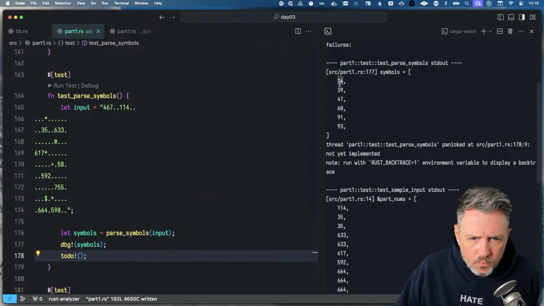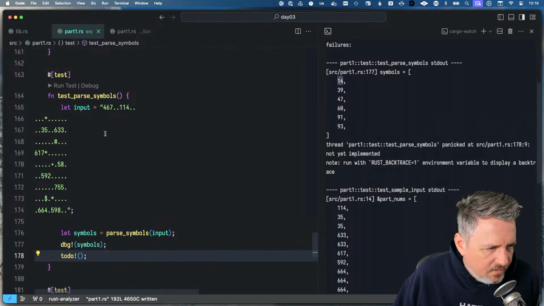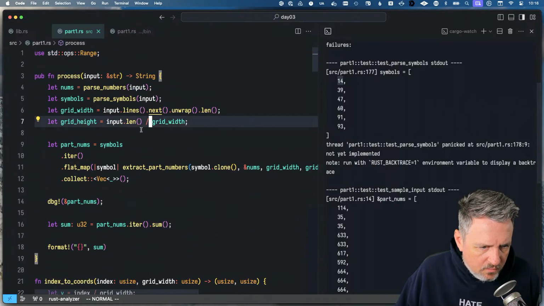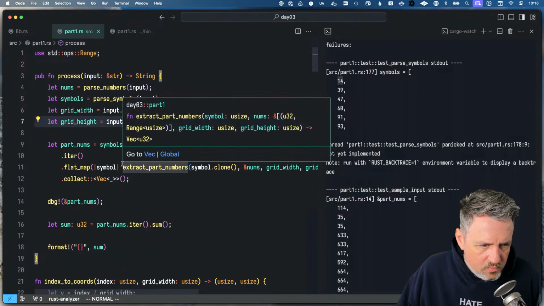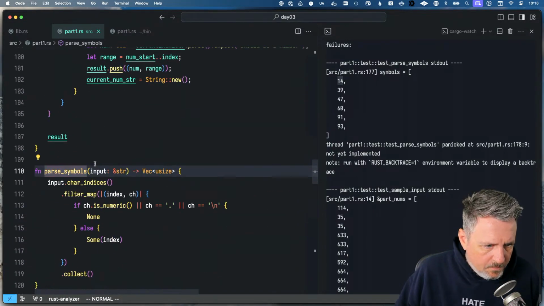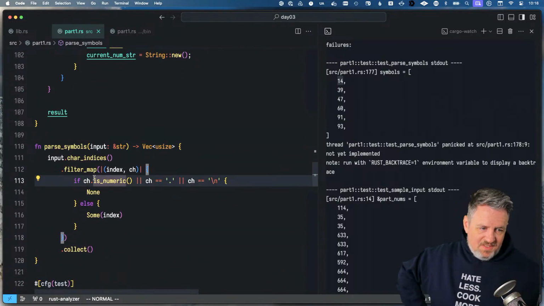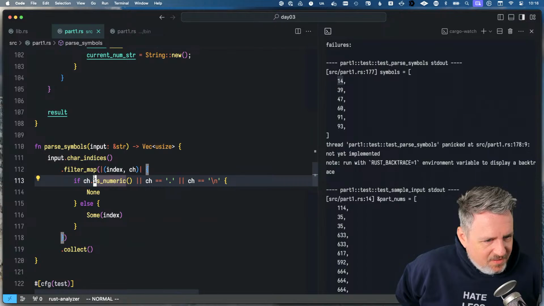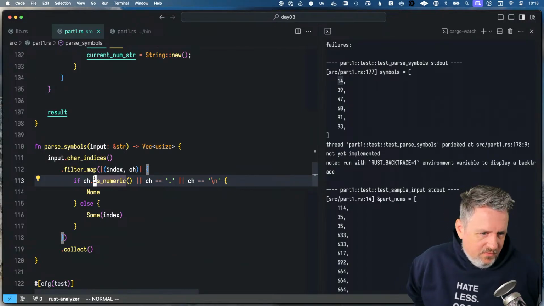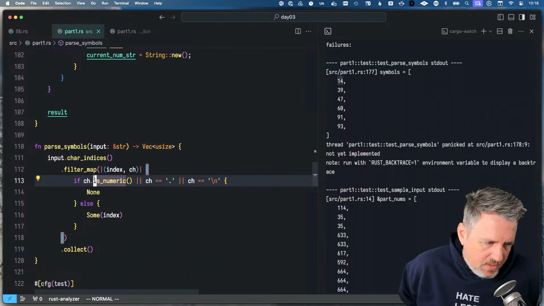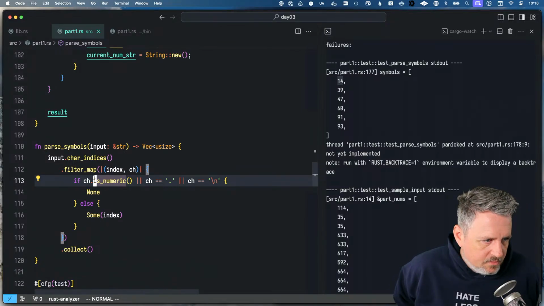Symbols. So we got 14, not 13. And I think, yeah, so that's wrong. So we're off by one on the symbols. Which is really unfortunate, because this is not a place where I even know. Maybe my thinking is wrong, that I need to include the new line when I'm counting.